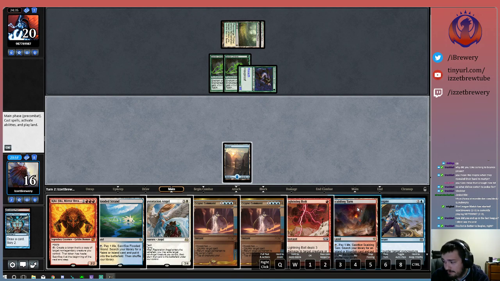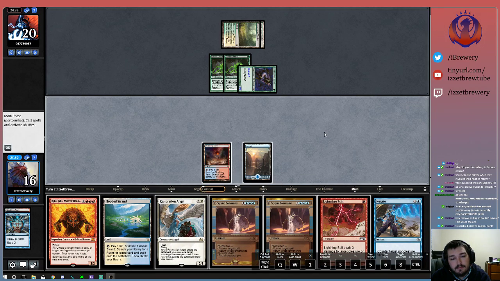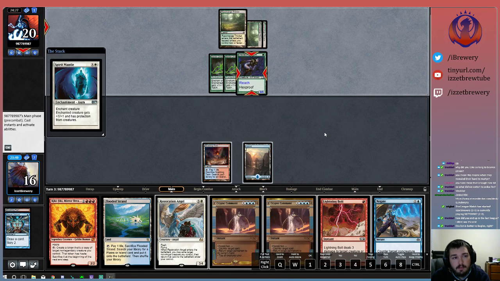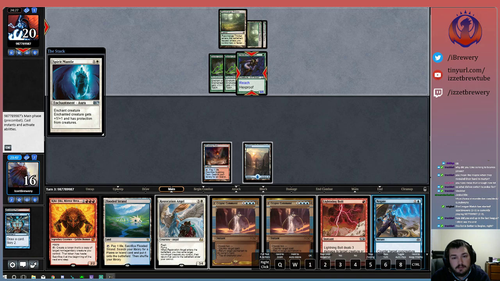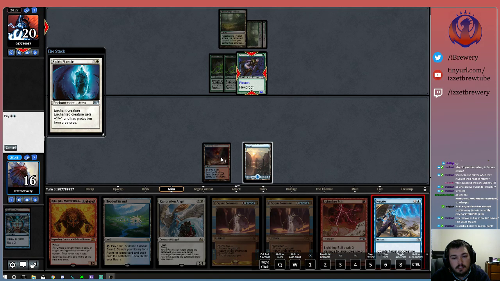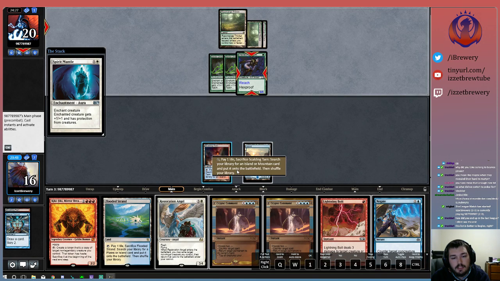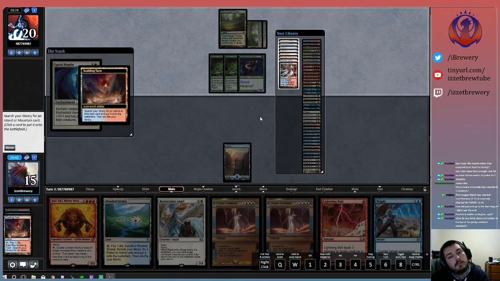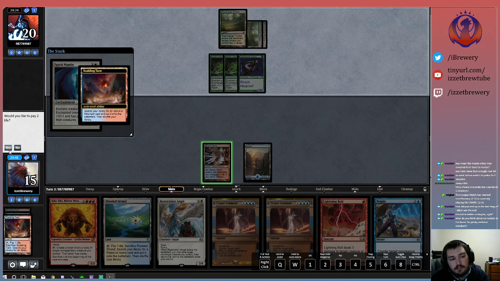Because we have the sacrifice thingy. Daybreak Coronet, Spirit Mantle. The Gates. Oops. At first. I guess so on. Yeah.